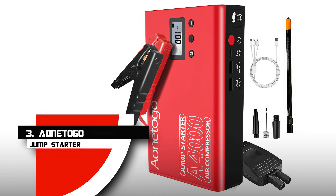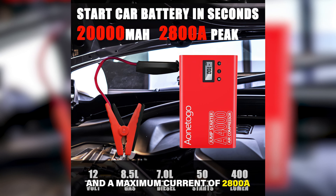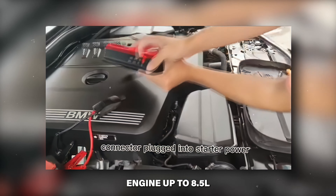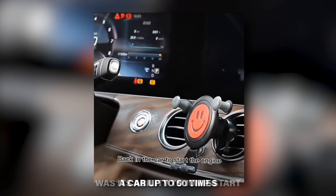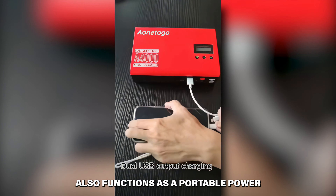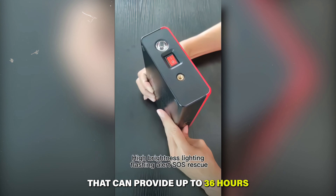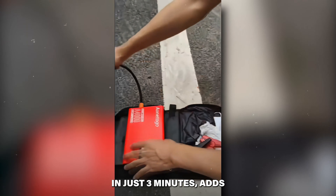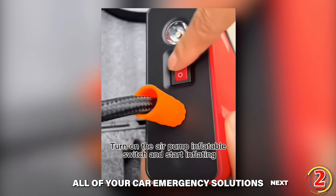Number 3: A12GO Jump Starter. This useful device has a variety of functions and a maximum current of 2,800 amps. It will jump start your 12-volt vehicle whether it has a gas engine up to 8.5 liters or a diesel motor up to 7 liters, and can jump start a car up to 50 times in adverse weather conditions. It also functions as a portable power bank, charging USB devices such as an iPhone or Kindle. With an LED light providing up to 36 hours of high-intensity lighting and a built-in smart air compressor that can fill a tire in just 3 minutes, this tiny, dependable device stylishly combines all your car emergency solutions.